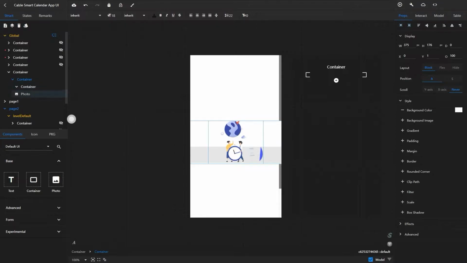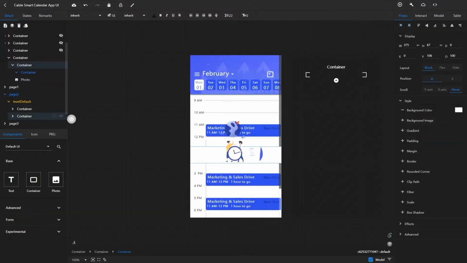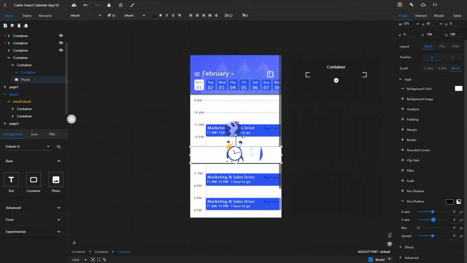Add a white background color. After that, select this image. Let's add a shadow to it. Select the blur.